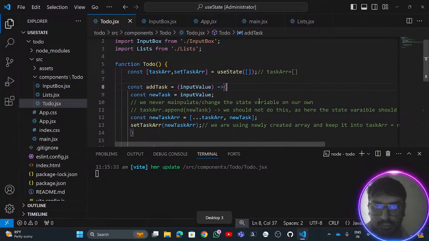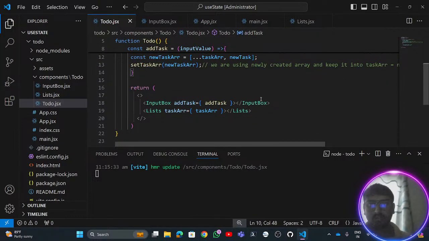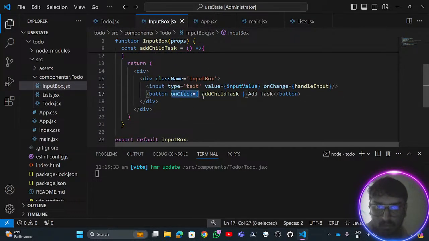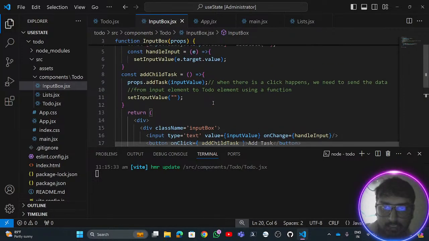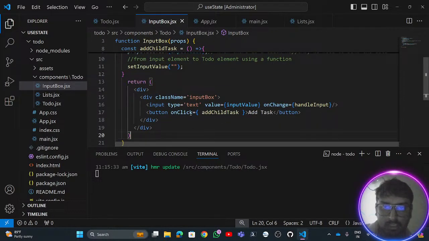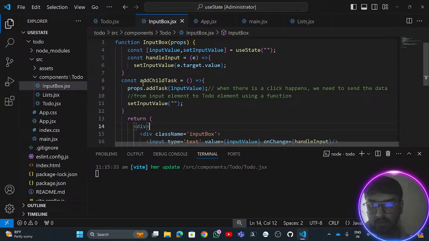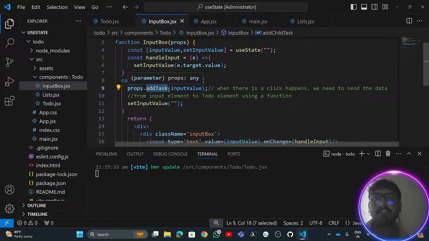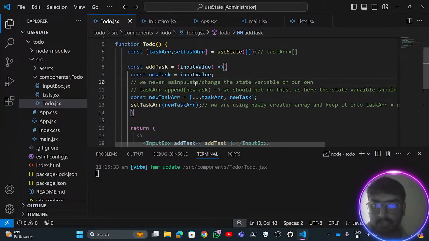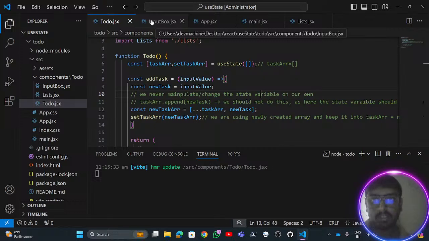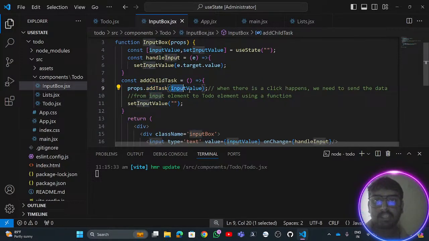Don't worry about the machine thing, but let's follow this code. When this particular on click event happens, this on click event is calling this given function. In this function, we are using add task, that is present inside this to do application or to do component, where we are calling it with the input value of ours.